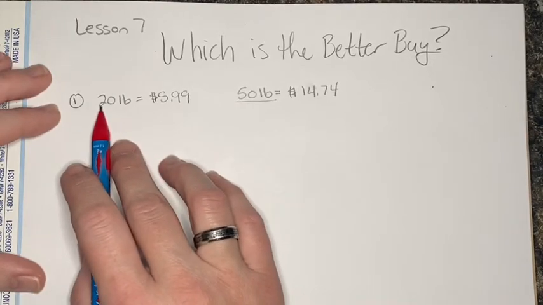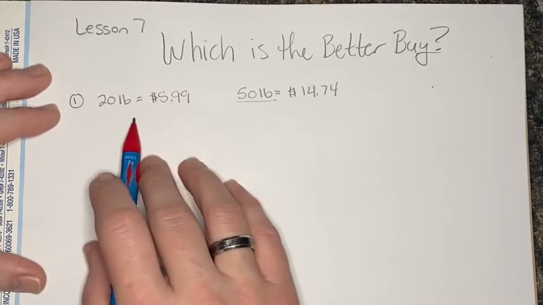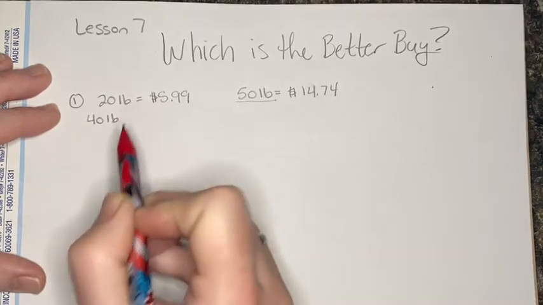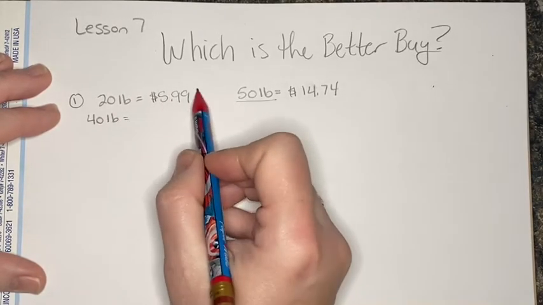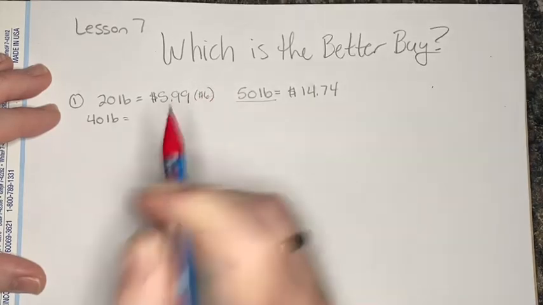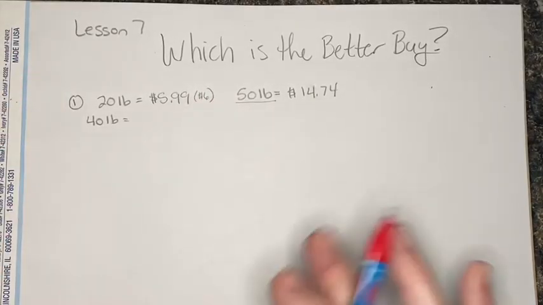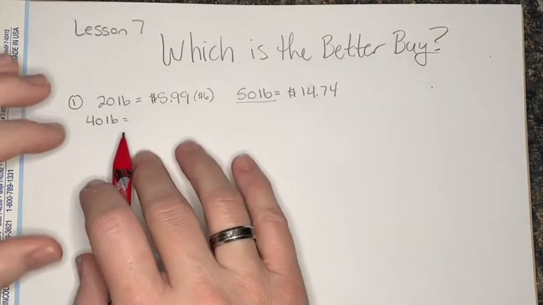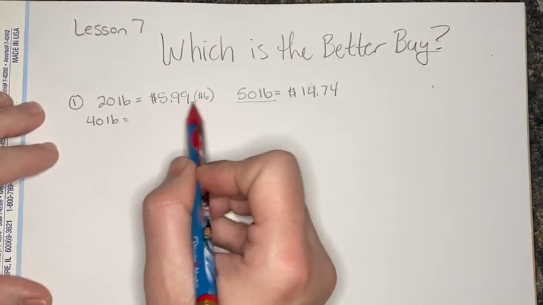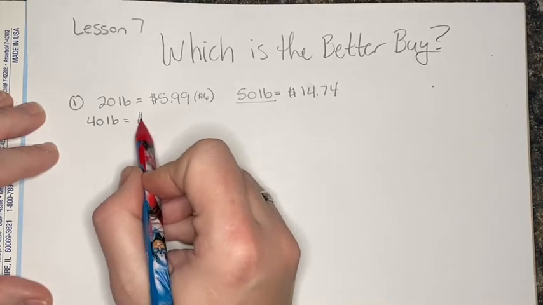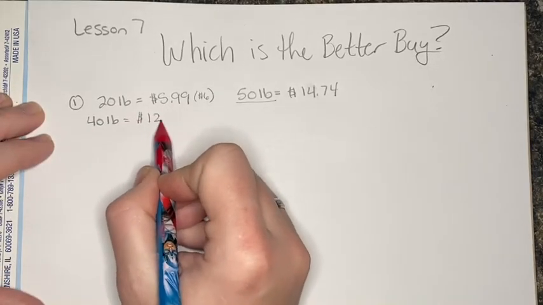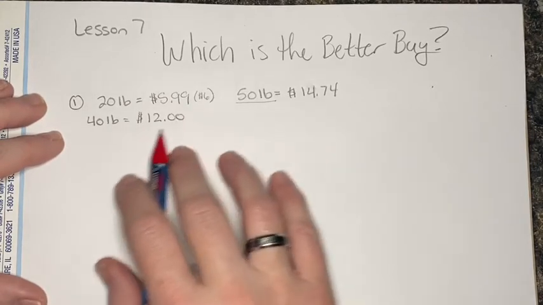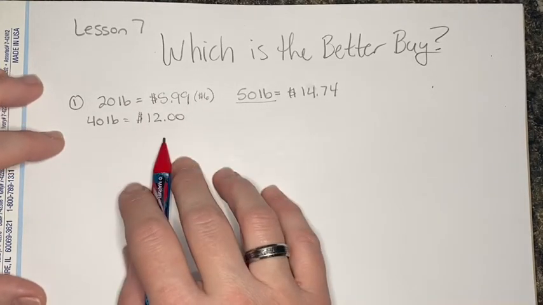So if we multiply it by 2, that'll give us 40 pounds, right? So we know that 40 pounds, okay? And we're just going to estimate this as $6 just to make it easier. We're just getting a general estimate as to which might be the better price. So a 40-pound bag, if this were just about $6, then we know that's 2 of them, right? So that would be $12, okay? 2 $6 bags is $12. Now we're at 40 pounds.